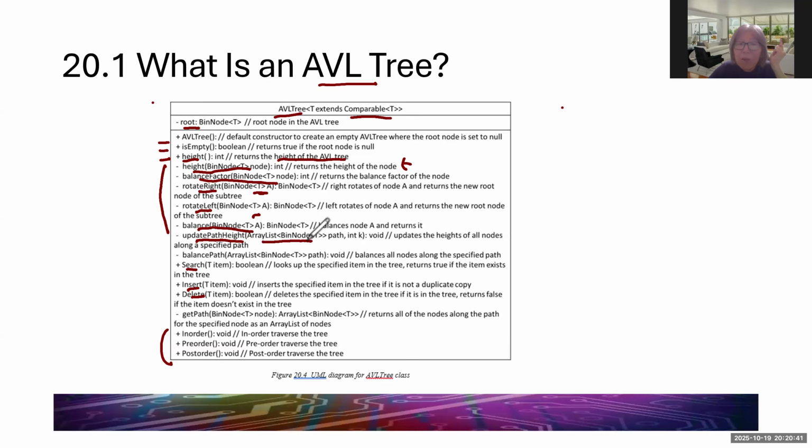We also need to update the whole path from a node all the way to the root node. The path is going to be recorded by an array list of the bin node.